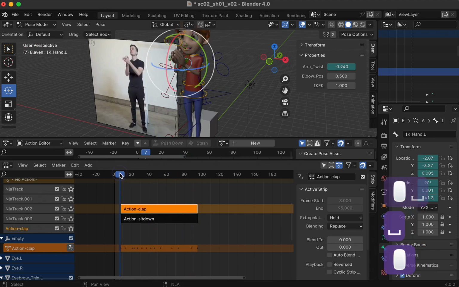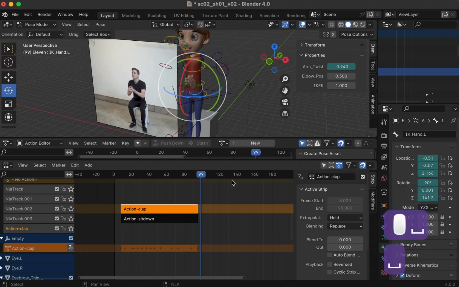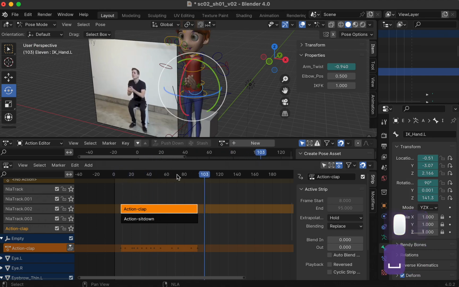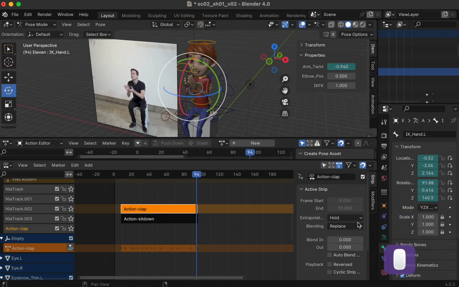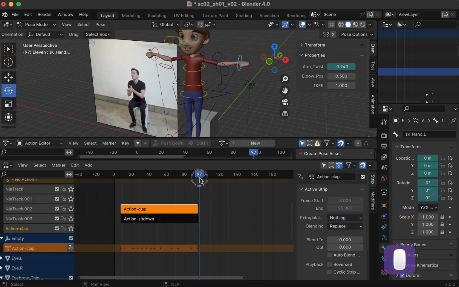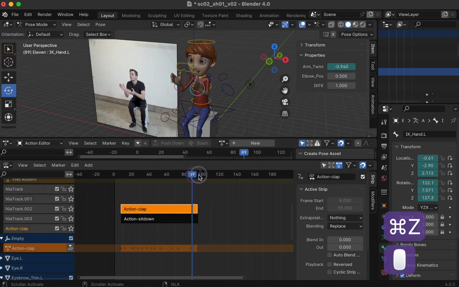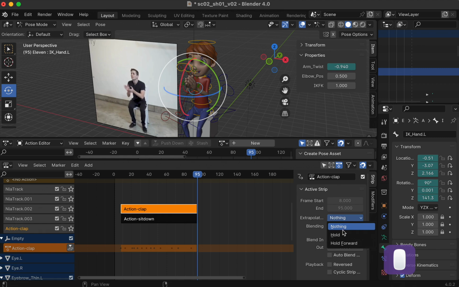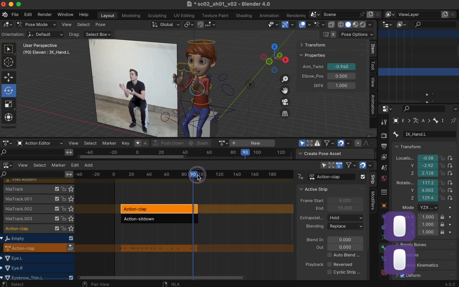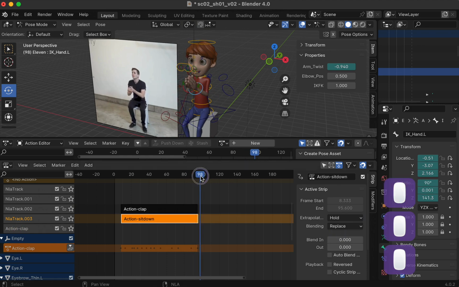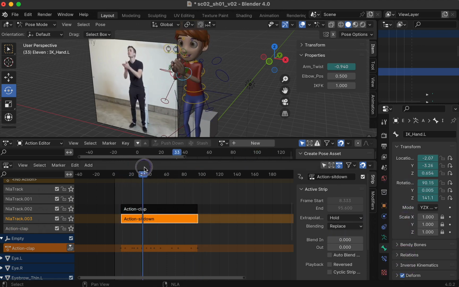It's going to make your character clapping, or then you have to put it to hold. Oh no, after finishing we need to hold the pose. So instead of nothing, we click hold. So the clap will hold, and also the action sit down holds. So they both hold the pose, right?